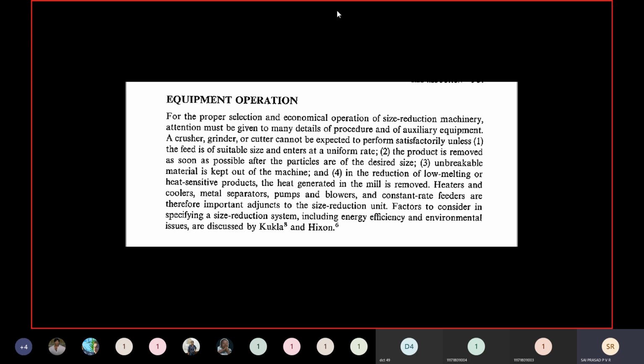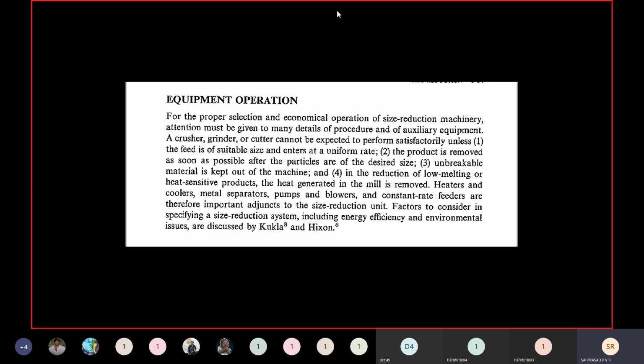If not, crushing will not take place because the particle cannot enter into the system. So if the operator does not take care of it, he has to screen the feed first, and then only feed of appropriate size is supposed to be sent. Similarly, in our laboratory, when you come to do the practical, you will see that whatever feed we are giving will be of more or less uniform sizes. But after crushing is over, you are going to get different types of particles.